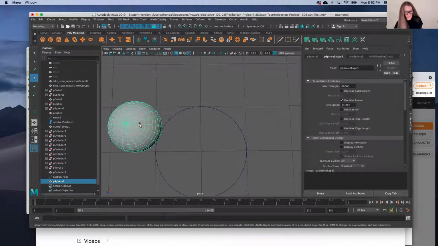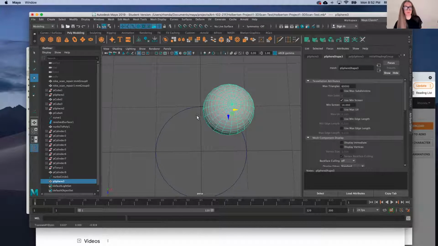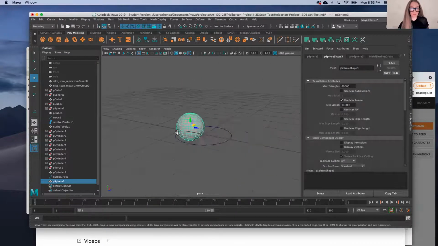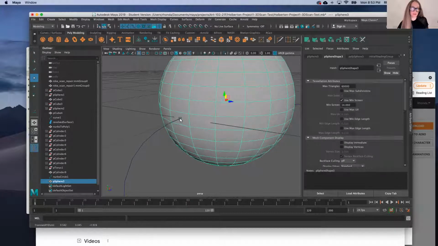I'm going to go back into my object mode and select my sphere and then hit W for my control. Then from my top-ish view, I'm going to place my sphere more or less where I want the sphere to be extruded from. And then I rotate and move this up and down so that the curve is more or less coming out from the center of the curve.